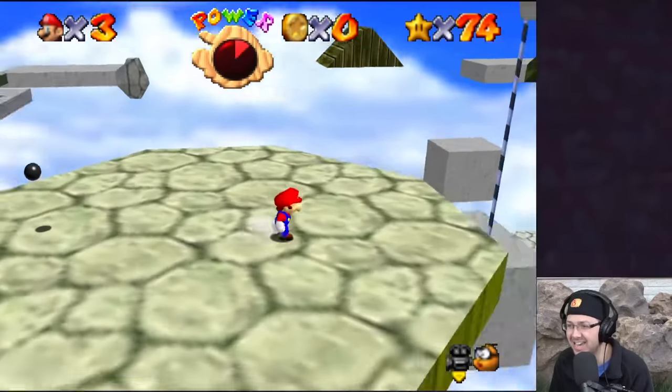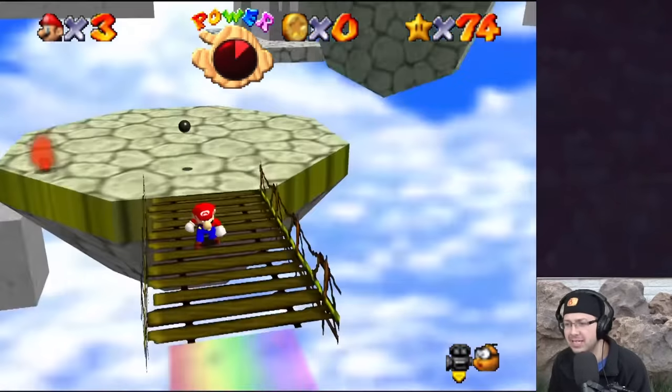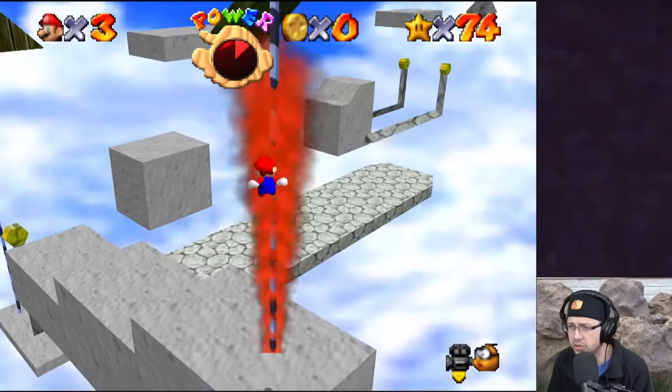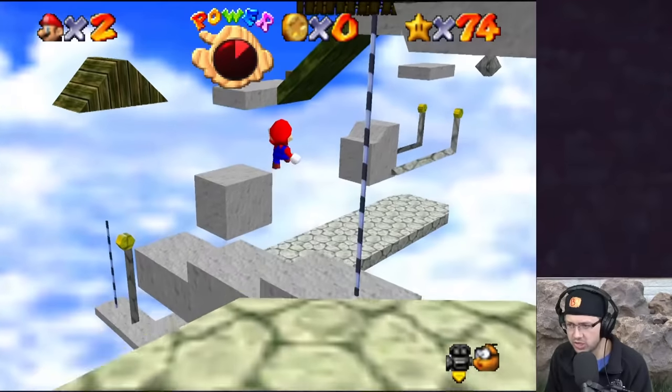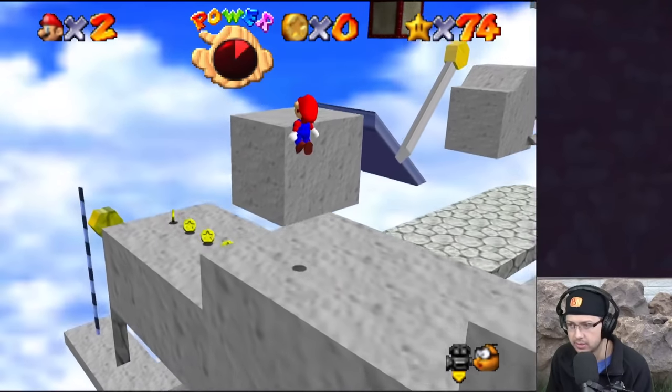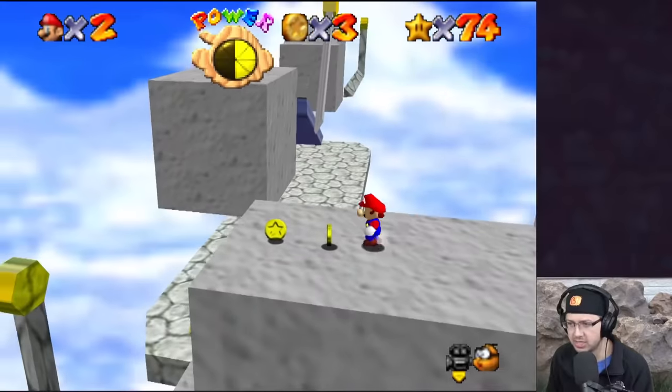I hate this game. There's no carpet. Are you serious? I got to grab this. It's literally all... Are you... I'm going to try ledge grabbing. That's a lot safer. That's strangely safer. Okay. The thing is missing. That's fun.